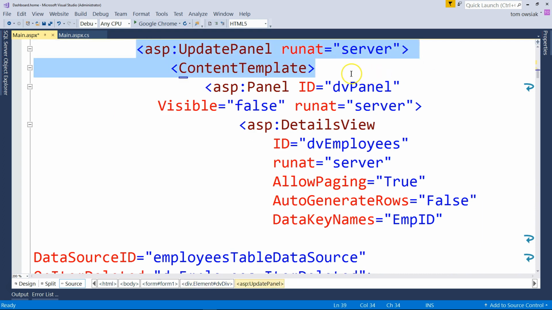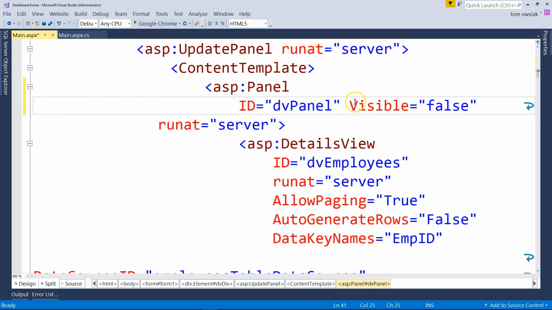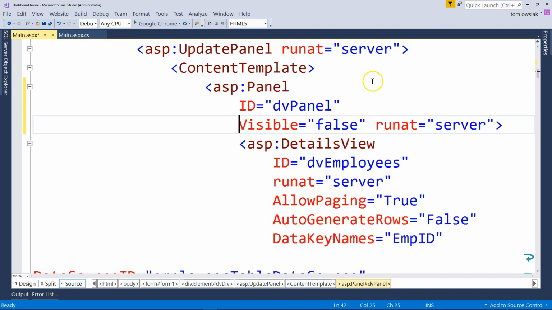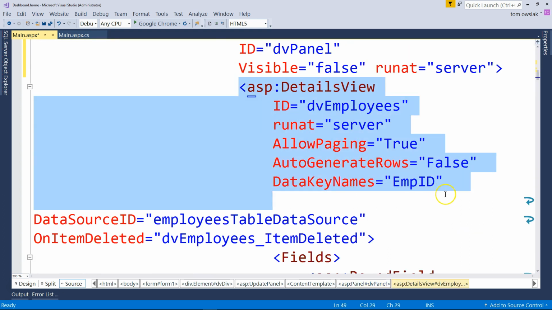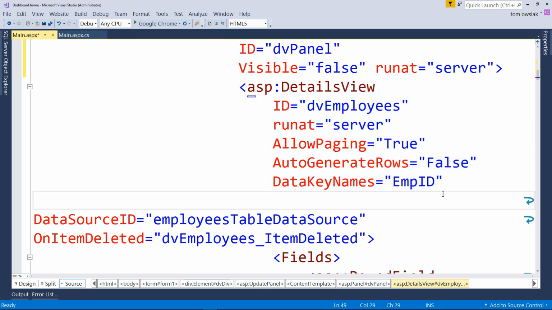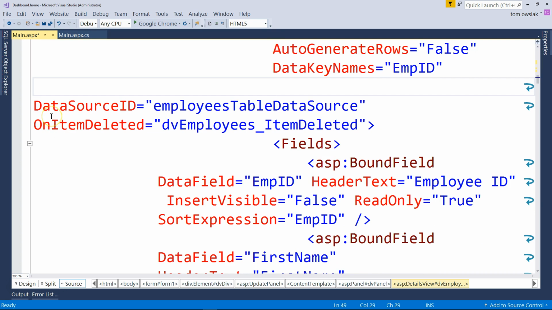And within the update, you had a content template. And within the content template now, you had the panel. And the panel, lastly, as you can see, contains the details view right here with those settings. And remember that the detail panel had two events, data source ID. So employees table source, correct? That's how we connected to SQL Server.